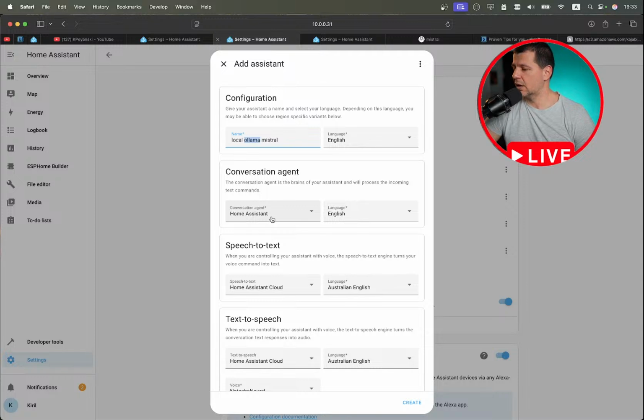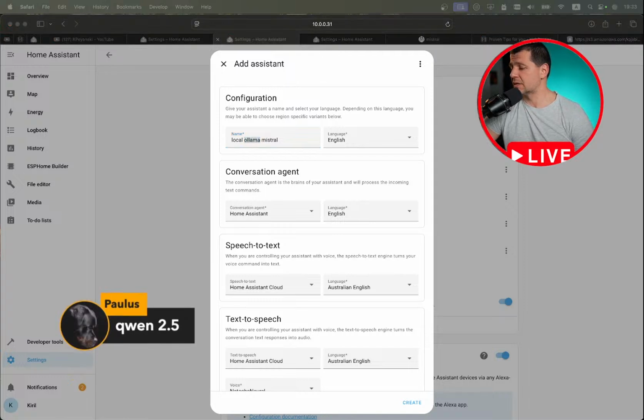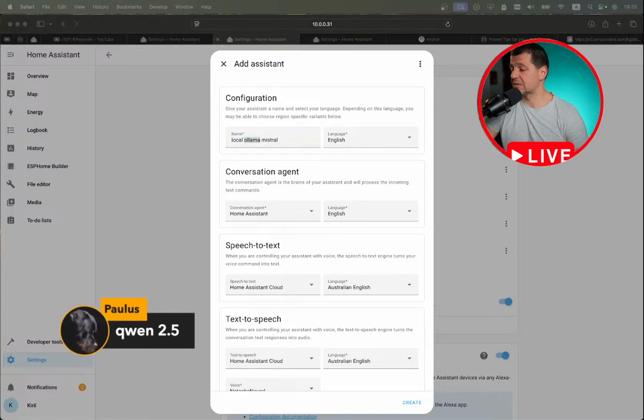Conversation agent. We didn't select the Qwen 2.5 model, we selected the Mistral because it was more popular, I believe, but it's not a big deal to test Qwen as well.